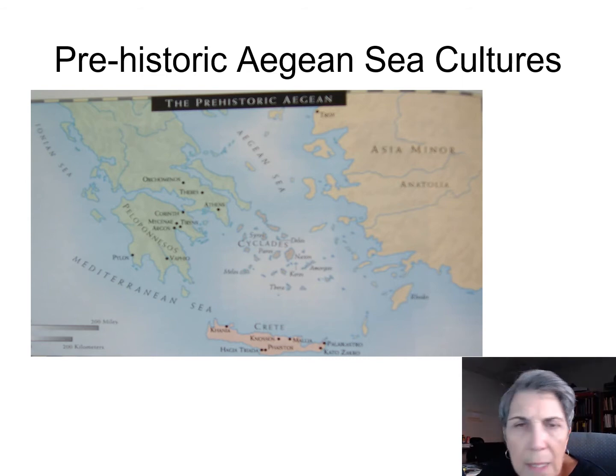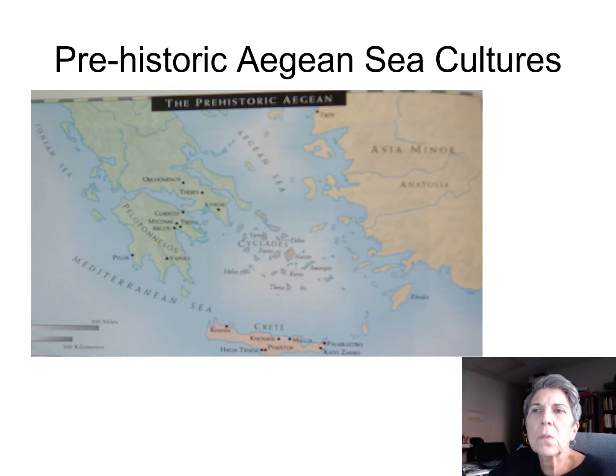So this is the Cycladic Islands right there. There's Crete, the Minoans. We already talked about that. They sort of vanished. Something happened: tsunami, earthquake. This supposedly is Atlantis, but that's not the story. And then here you go up into where the Greeks were, starting with the Mycenaeans. Here is the Mediterranean Sea, this is the Aegean Sea, and over here is the ancient Near East.